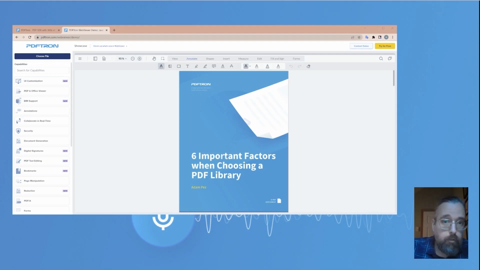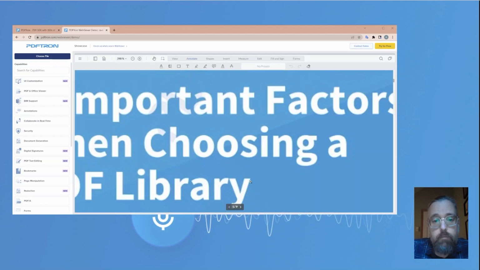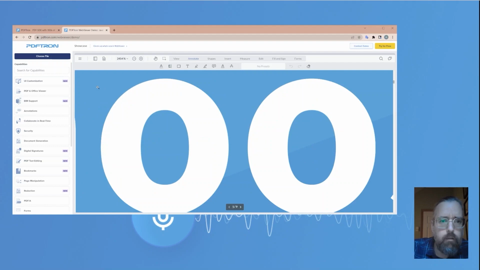So for example, if I have this document here and I want to zoom into it, I'm going to use our marquee zoom feature. As you can see, as I zoom into this text, initially it's blurry, but then that gets replaced with a more accurate rendering here. It might be easier to see if I zoom in a little more. So I'm going to zoom more into this O.